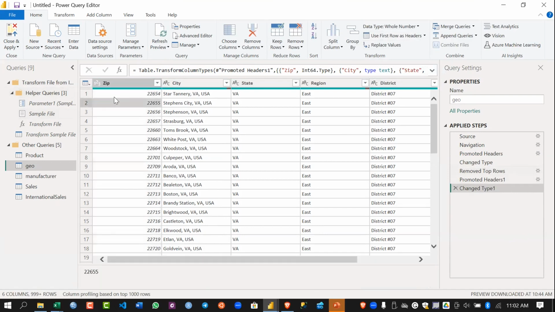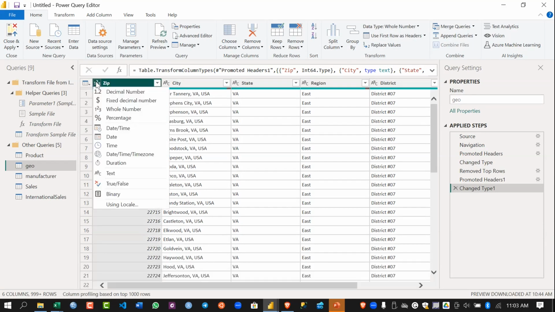Now, one thing with zip code is that we have left the zip code as a numeric value. You can see that the zip code is carrying a numeric data type, but we would have left it as that if no localities had alphanumeric zip codes. But we have localities that have alphanumeric zip codes, and this is likely to be a problem for us when we load these queries into Power BI. So I'm going to click on this particular data type and change it to text.